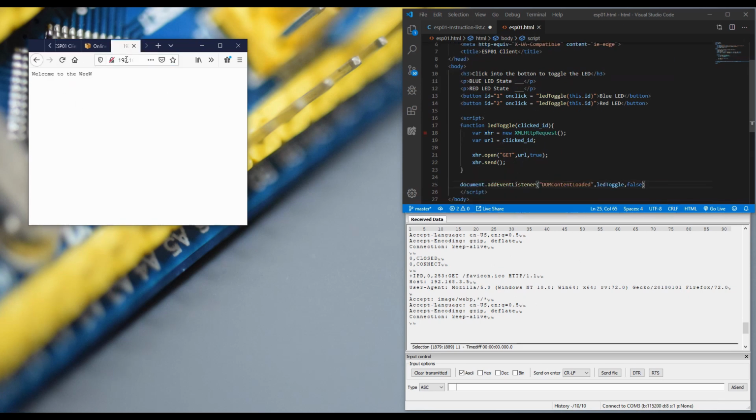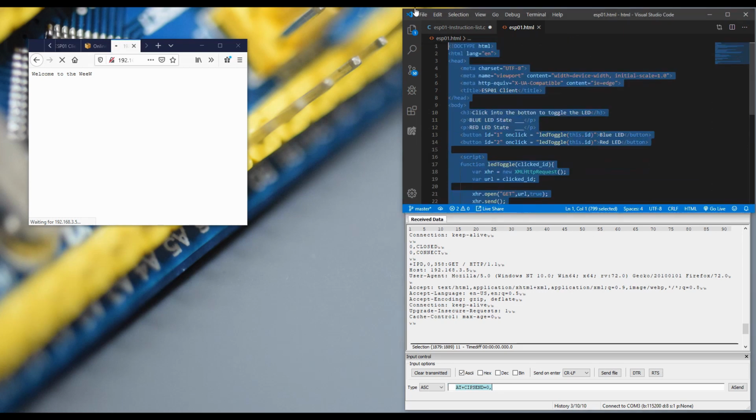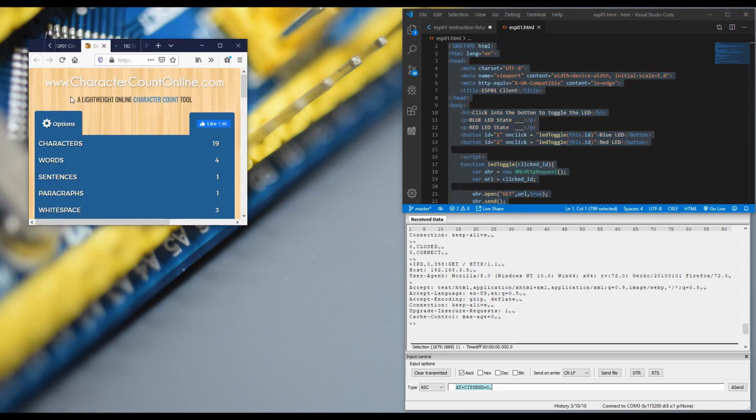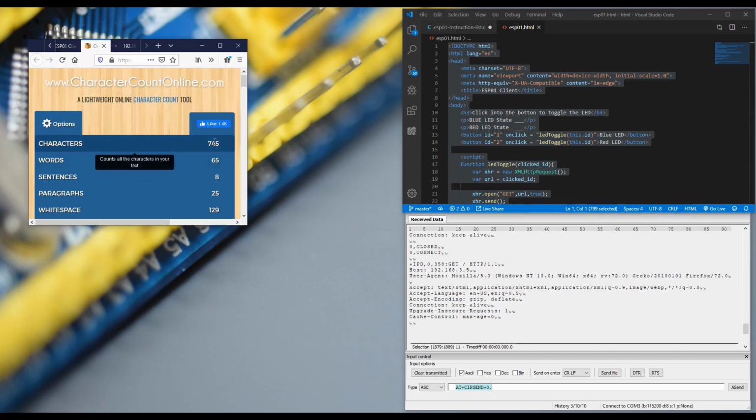We go to the connected one, we run it, and the connection is still 0. This time it's not 19 characters, but a bit more. So let's copy, go to this website called charactercountonline.com, paste, and this is a total of 745.